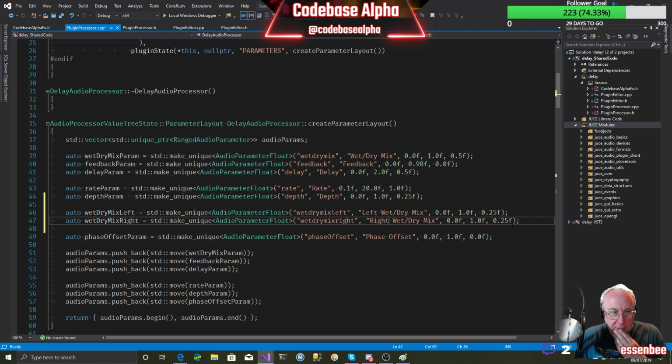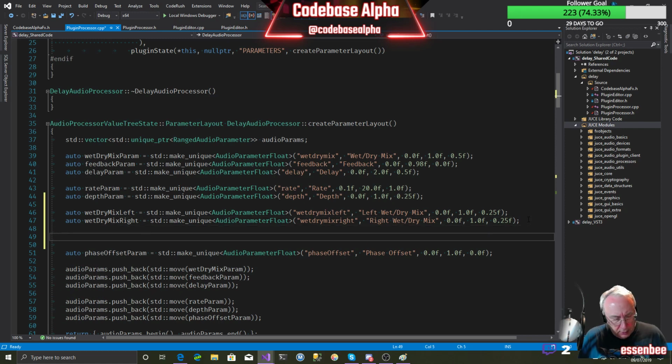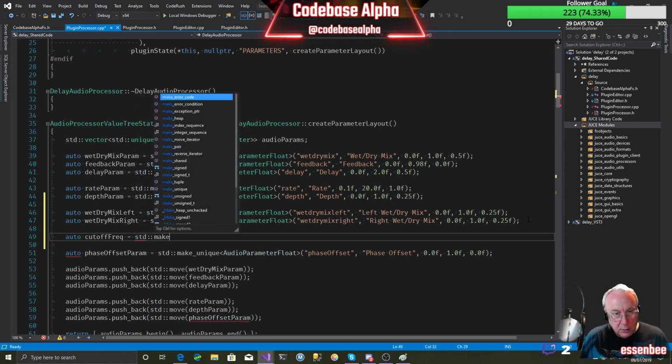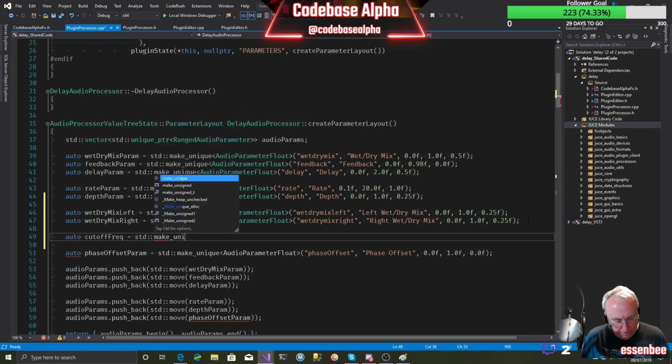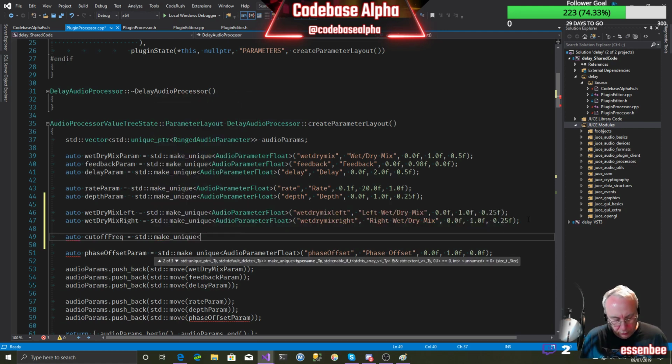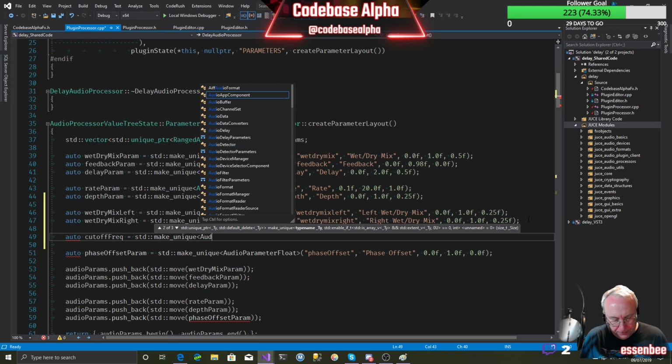Okay, and then the only thing we needed then was a cutoff frequency. So we can say auto cutoff frequency is going to be a standard make unique, and once again an audio parameter float.